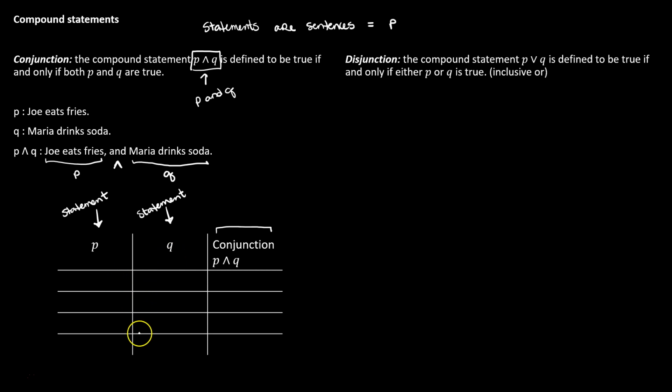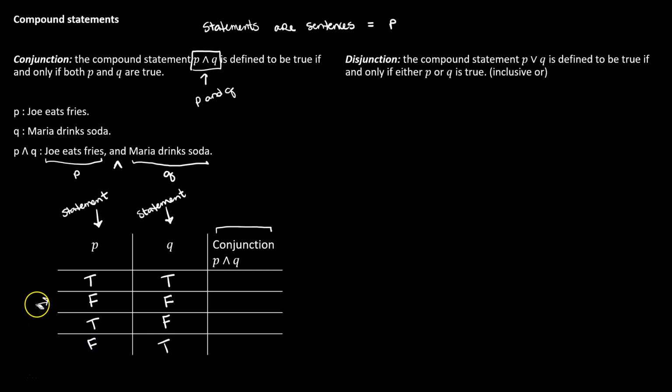Now I'm going to fill this out in a kind of chaotic way first, and then I'll show you how to make it simpler. If statement P is true or false, I could start by filling out one T and one F. But then if statement Q could be either true or false, I can see that I'm really only considering 2 of 4 scenarios. I'm looking at either both of the statements being true, or both of the statements being false. But I'm sure we could imagine a case where the statement P is true and Q is false, or where the statement P is false and Q is true.